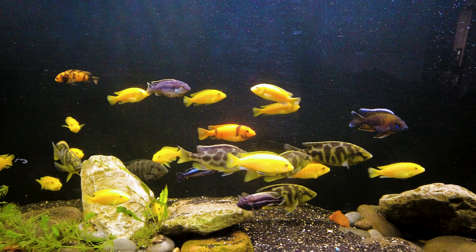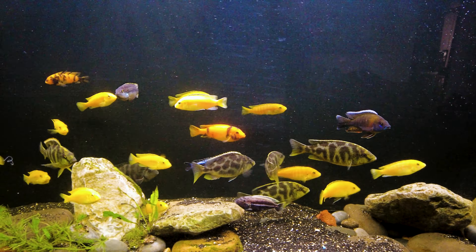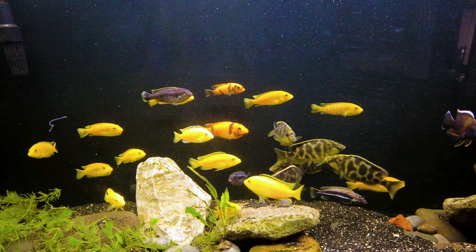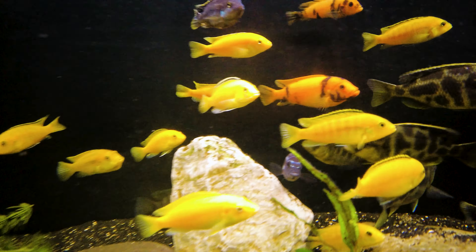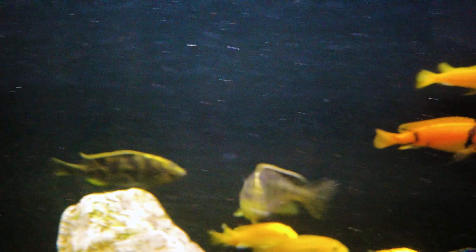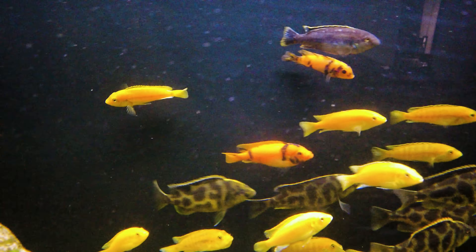I think step two is actually the more challenging part, so today I want to share with you my setup for growing out fry successfully. It's actually a 100% success rate — I've never lost one baby this way. Lately I've been calling this the maternity ward for cichlids, and soon you'll see why. So here's our main tank — this is my African cichlid tank. It's got some embunas all the way up to some venustas that will get kind of large for this setup.